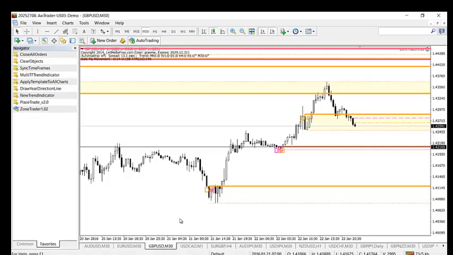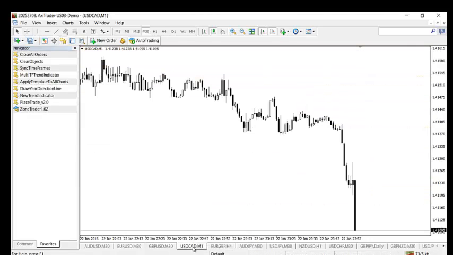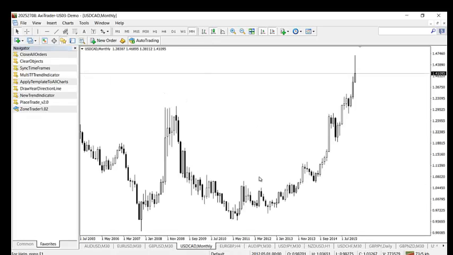Okay, let's have a quick look at the Canadian dollar, the loonie. I actually shorted this one last week. You can see how much it fell towards the end of the week. But let's go to the monthly, because it's actually been on a much longer term, very strong uptrend over the last, well, numerous months. The dollar's been very strong against the Canadian dollar. The US dollar's been strong against it, that is.